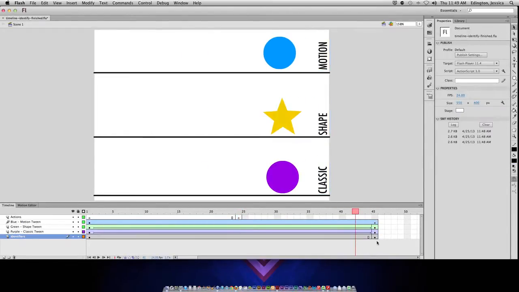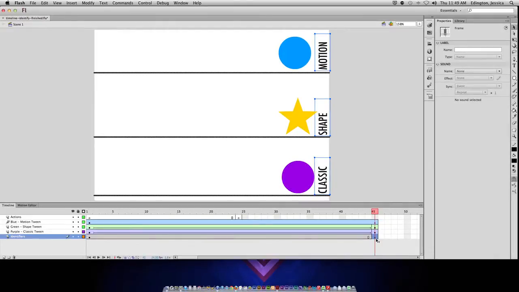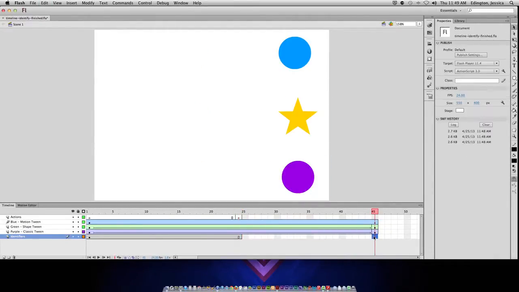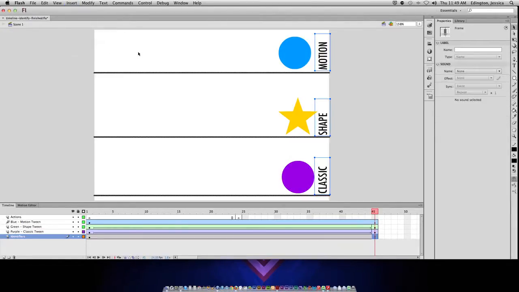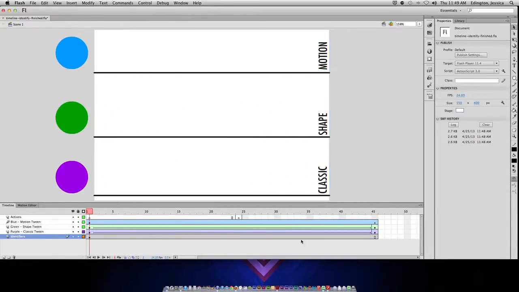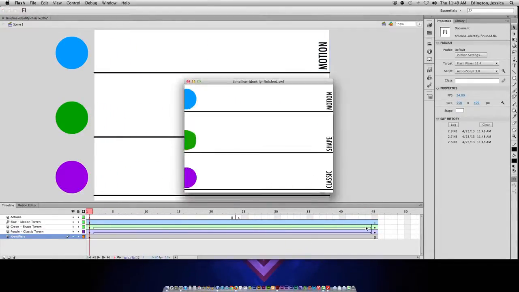But as you can see, it adds another keyframe. So I'm going to undo that, because basically I just want it to last for longer. So I can go to Insert, Timeline, and choose Frame. So that's going to allow that to sit there for all of these motion tweens. Let's go ahead and watch this. It's still smooth, but it's a lot, I mean, we can take it in. It's not too fast.